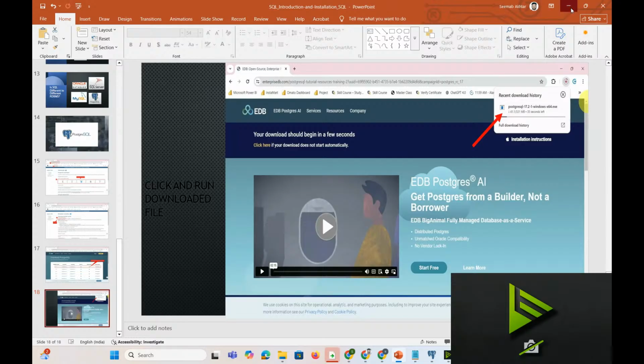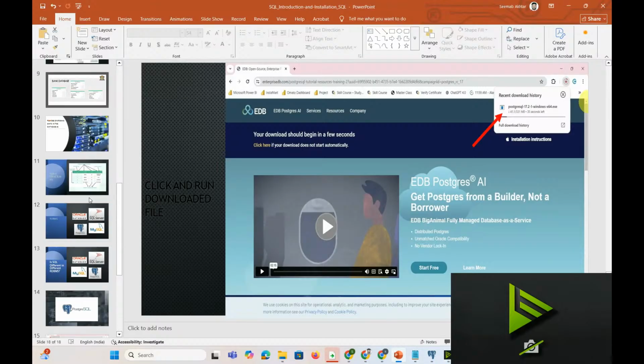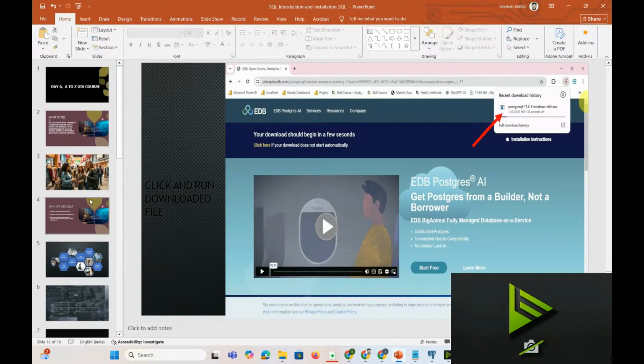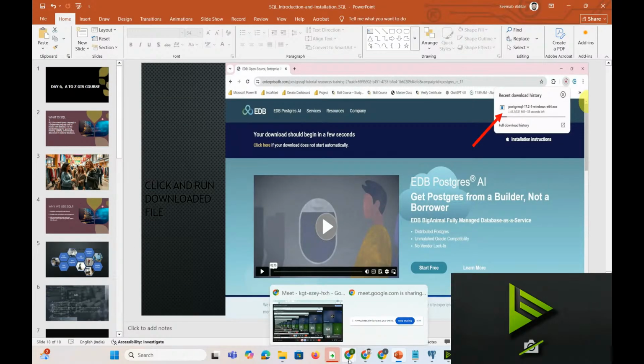Okay, it has been done. Yes, sir, it is being installed. Now this will take a few minutes, I think 4 to 5 minutes, after giving the password. So meanwhile I have told you what SQL is and why we need SQL.